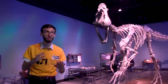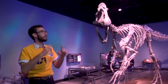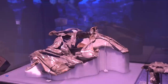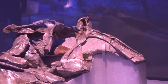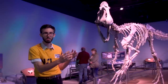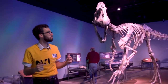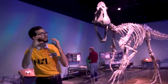Point is, Cryolophosaurus previously was restored as essentially a tiny Allosaurus with a fancy crest on its head. Totally different now. It's a basal tetanuran, so it has a much more Dilophosaurus-looking head now. The skull was lacking most of the premaxilla and some of the dentary. We just didn't know what the front of its snout looked like at first. So sometimes you'll see it restored with a really squat face, like some kind of abelisaurid. Sometimes you'll see it more like an Allosaurus. Currently, given its phylogenetic position, having the notch in the front, much like Dilophosaurus, is most reasonable.